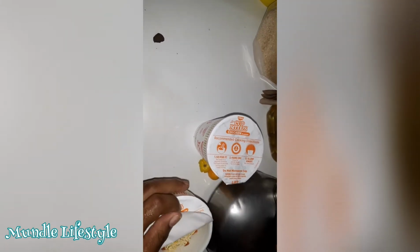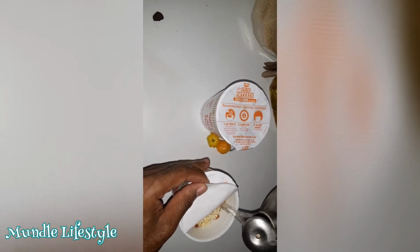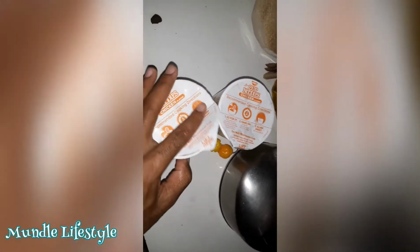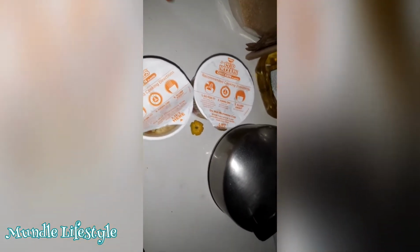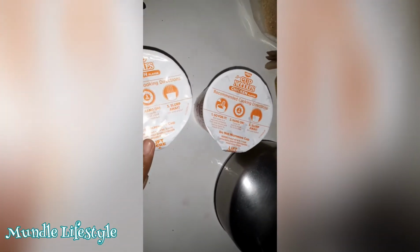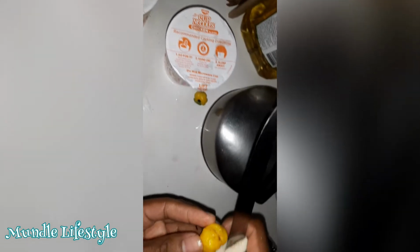I'm going to cut it. What you say? Yeah, I'm going to cut it. That's naga hot with just the pepper being placed in there like that. It needs to be cut. Okay. Do you want me to cut one or you want me to cut the 2 of them? Cut one, sir. Okay. Alright. And then the next one goes, just drop in there. Right. And you cover it up. And then next one now.